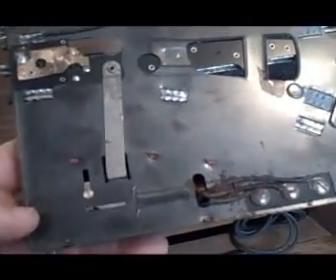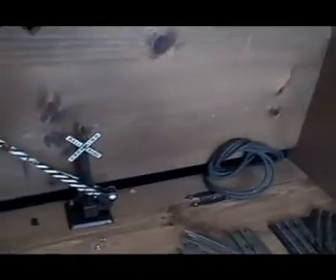The underside here gives you an idea of where those wires are going. You can see these wires are a little beat up, but the wire they use is actually coming directly off the windings on the solenoid. They're pretty small and they're using that old fabric-style insulation, so I didn't want to disturb these. On another one I did put a piece of electrical tape folded over to insulate it. These ones aren't too bad — even though there's a little bit of rust, the insulation is not compromised.